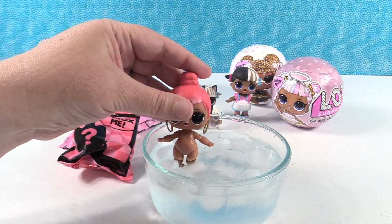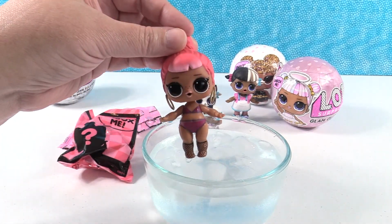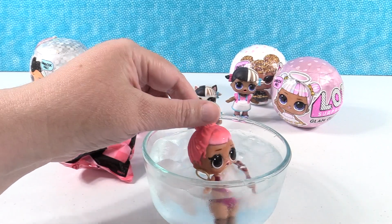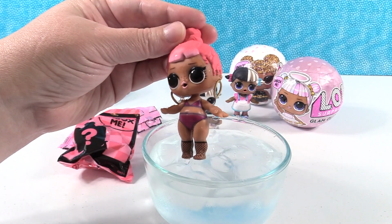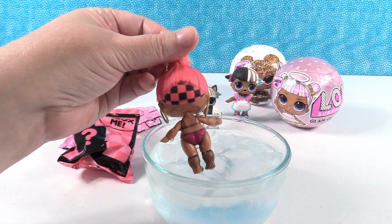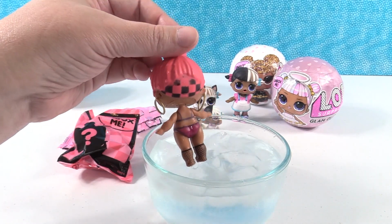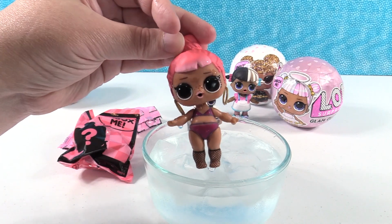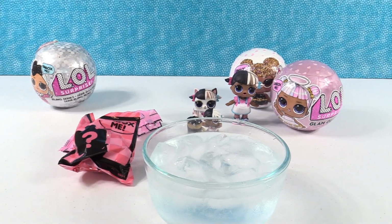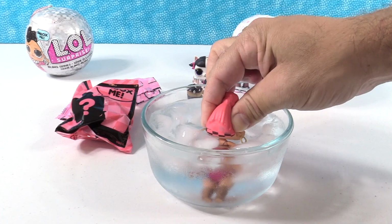Color change time. We'll start with her socks. Nothing. Nothing. Oh! She gets an outfit. Do you see that? Let's see if her hair changes too. Okay. The front, no. So she gets a top and bottom that are kind of like fuchsia pink and purple. And the back of her hair gets black check marks, just like her brother. That is so cool. I love her outfit. Look how long it's staying color changed. Yeah, that's really cool. She is awesome. Okay. We've got to do the tinkle test. Tinkle test. I forgot. Sorry. No tinkle. Okay.